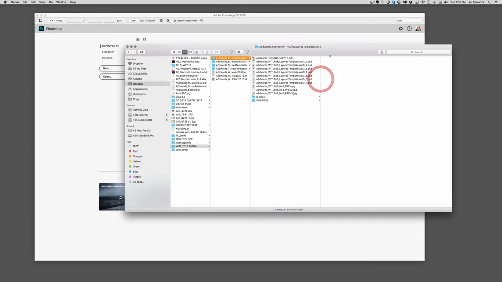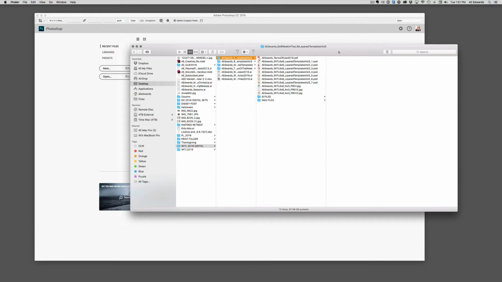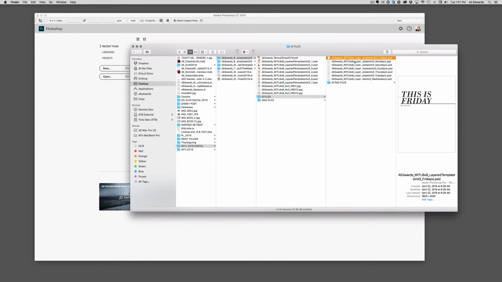And so when you purchase these and you download them and unzip the file for your desktop, what you are going to find is a few things. One is you're going to see the layer templates for the day of the week title pages, is what I call these. And these look just like this, and they are available in "is" files as well as in "was" files. I'm using "was," like this was Sunday, but I know that some people like the present tense as well. So I included both of those. So you have your choices of that.